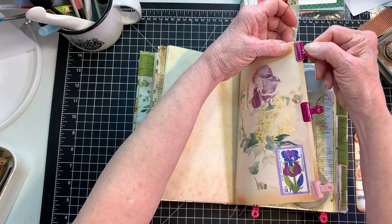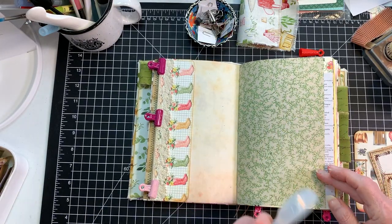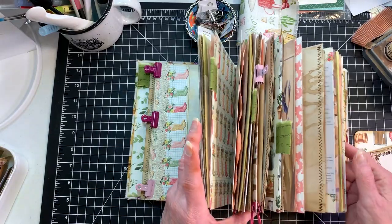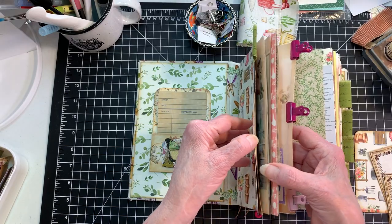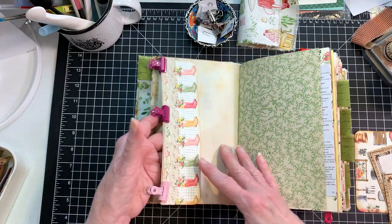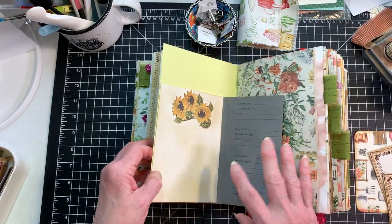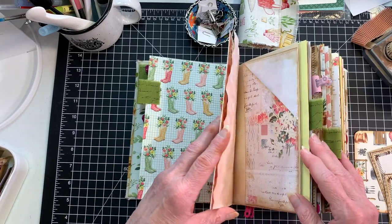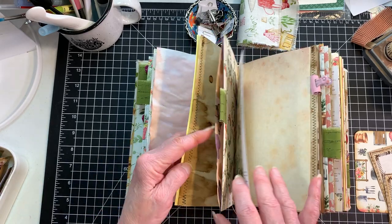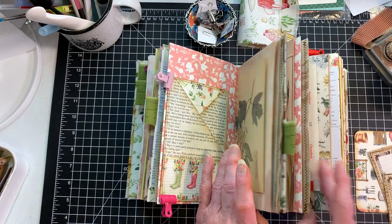Just going by experience of putting these particular things in the book. Okay, so we're going to do the next thing. Let's see, I've lost track of where we're at. I think we'll just double check. Okay, so in the first signature, we should have two things in. So that's one. That's two. Okay, and then we should have two here. There's one. And this is two. Okay, so that's two things in the first signature.